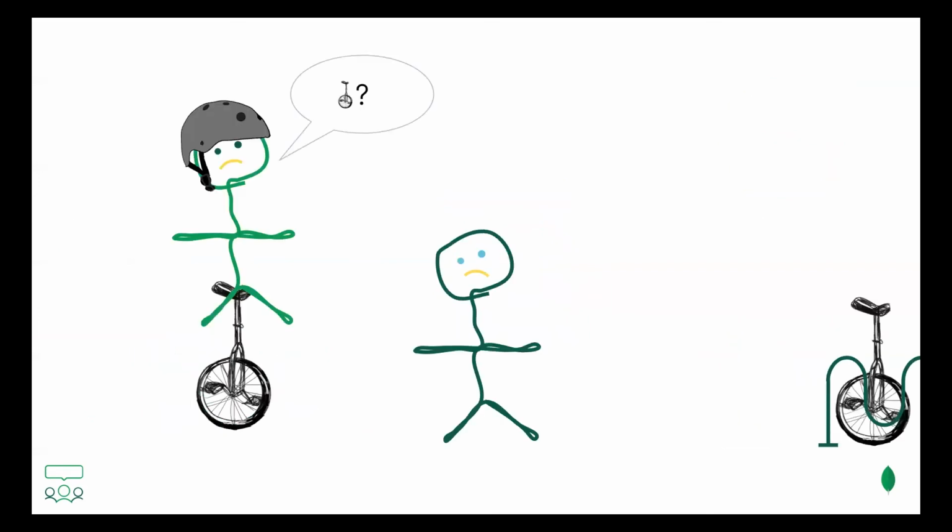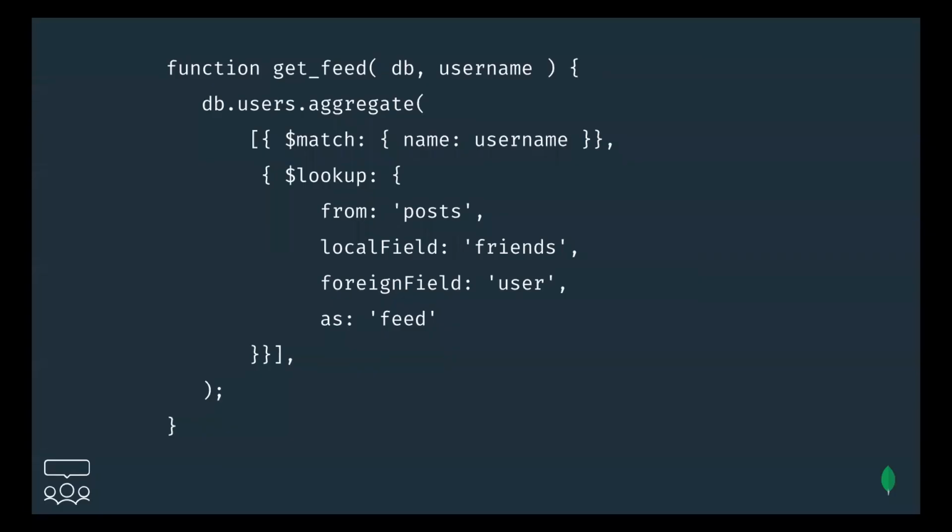Sam now arrives at Alex's rack and sees that Alex doesn't have a unicycle. Sam is disappointed because they rented this unicycle thinking they'd have a buddy, and Alex won't get to ride with their friends. This data consistency problem is really a problem of isolation. The getFeed function is reading data that wasn't durable and could roll back.